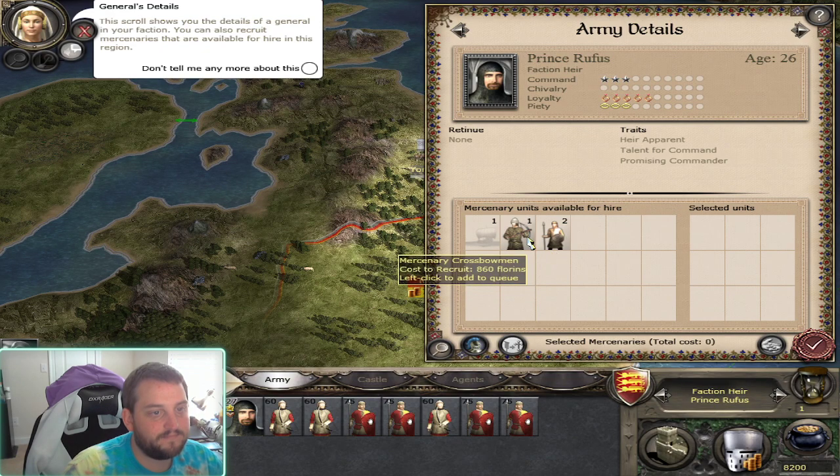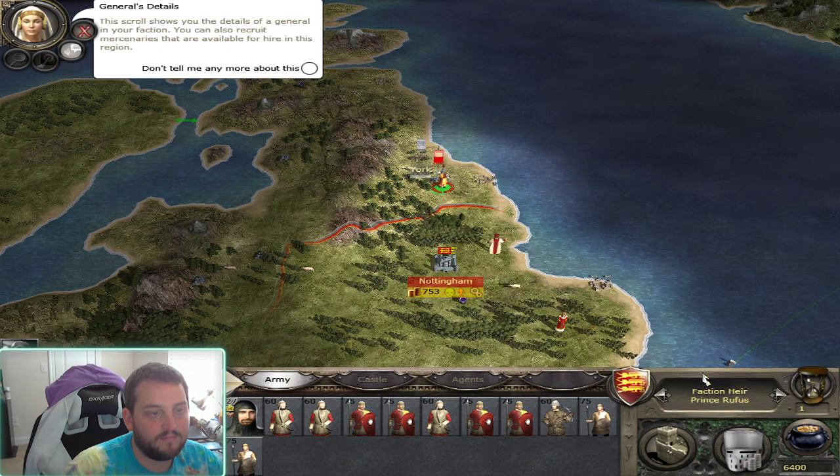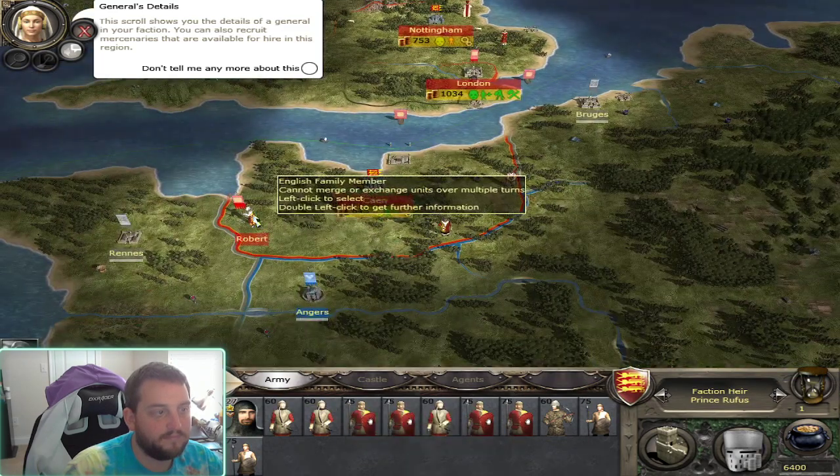This scroll shows you the details of a general in your faction. You can also recruit mercenaries that are available for hire in this region.